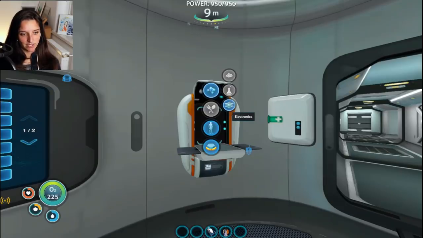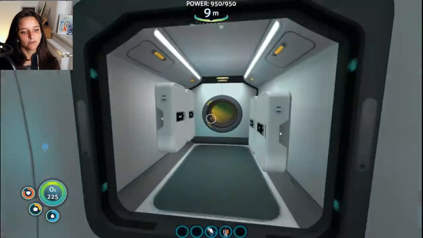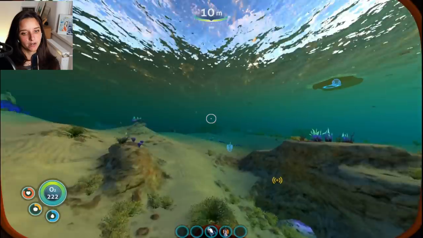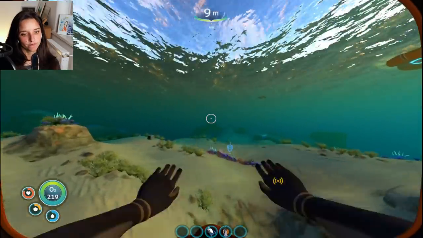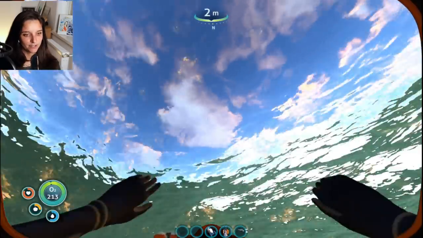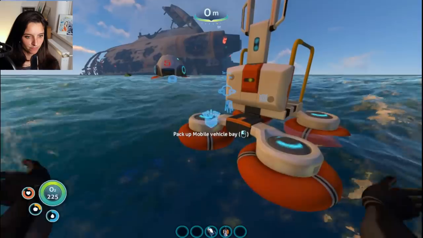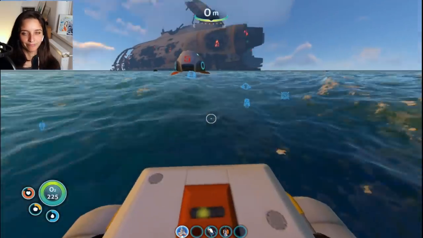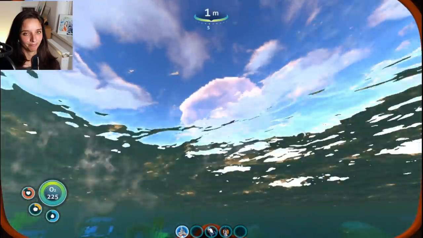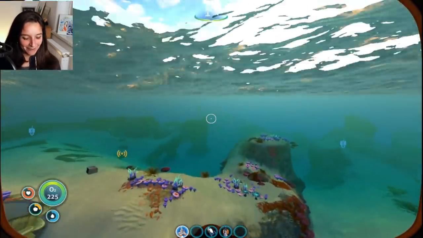Does this mean I need a multi-purpose room? Oh my goodness. I need a multi-purpose room deeper as well to be able to have a fabricator there. I don't remember. Can I move it? Why can't I just move it? Can I somehow move it? Move. Pack. Oh. Well, at least I figured it out at some point.